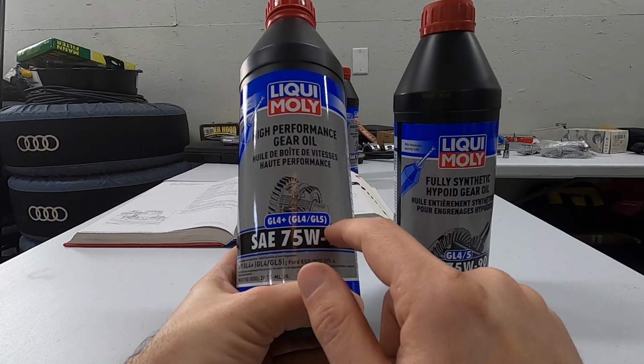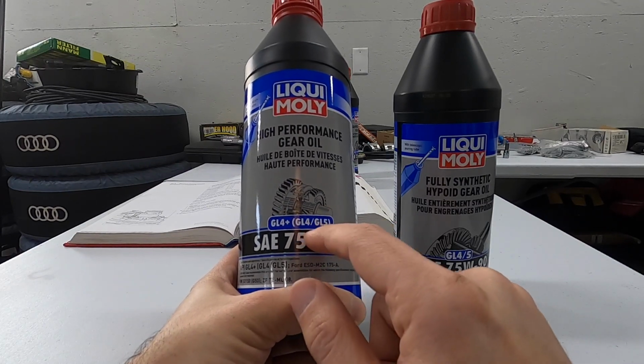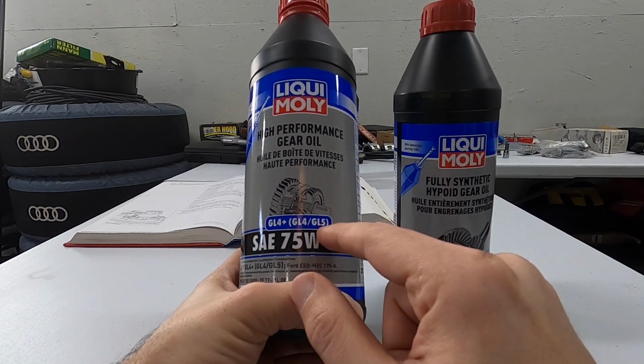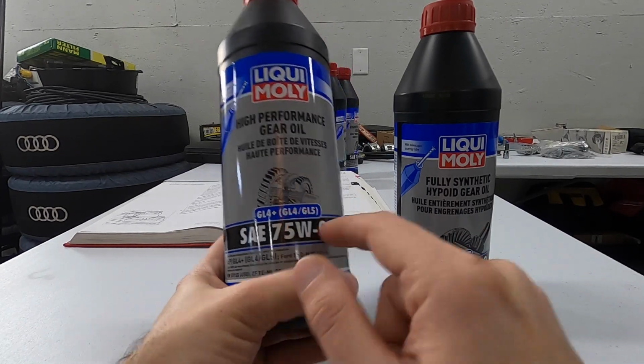It meets both the requirements. In fact, it probably gives me a little bit of room to be extra hard on the car, because it can meet some of the higher pressure requirements of a 5, but it's still safe for a 4.